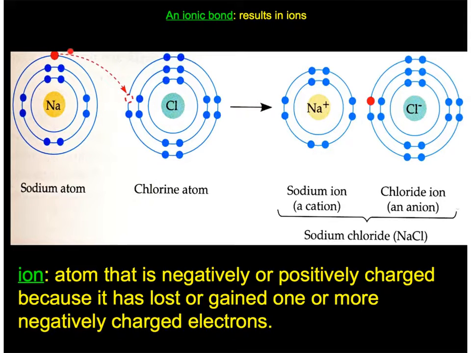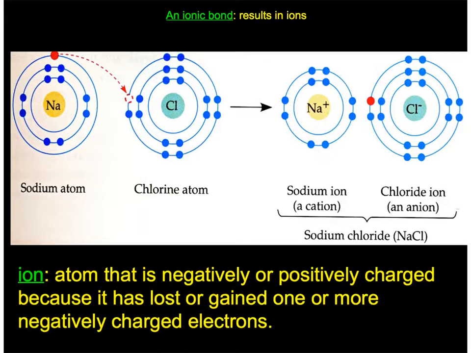You bring them together, sodium loses that electron, chlorine picks it up. Now they both behave very happily, like our noble gases. They both have their outer orbitals full, and as a result, they also behave very differently. These two are both very reactive and very nasty, but now they're not because they're happy. Little side note, notice that their charges change. They go from being neutral to being positive, or neutral to being negative.